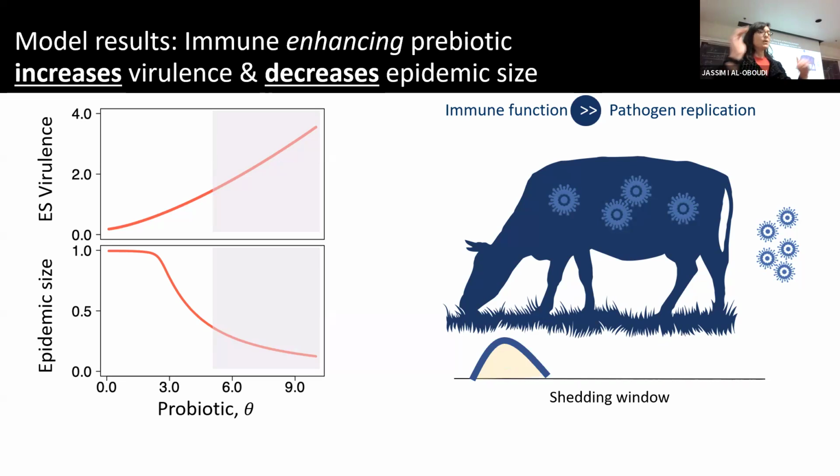As this starts to play out over time, the pathogen can't keep up with this immune function. And so then we can condense that down. And now we see that by condensing that down, this changes the selective pressures. This window now of when the pathogen is able to grow and reproduce and have this opportunity to shed into the environment to infect new hosts is condensed. So it starts using even more resources and becomes even more virulent to the host.